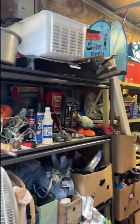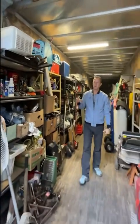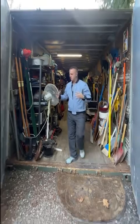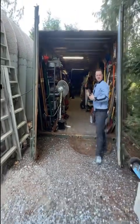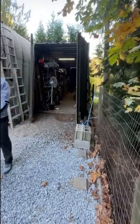All you got to do is think of someone in the family that's a bit of a handy guy, or someone that really likes to do some outside work. I mean, the amount of extra stuff you can put inside, seal it all up, lock it up, is second to none. Let's do a quick walk around the property, this side over here.